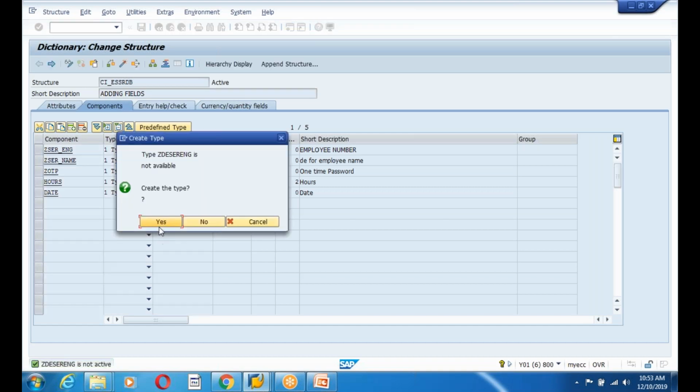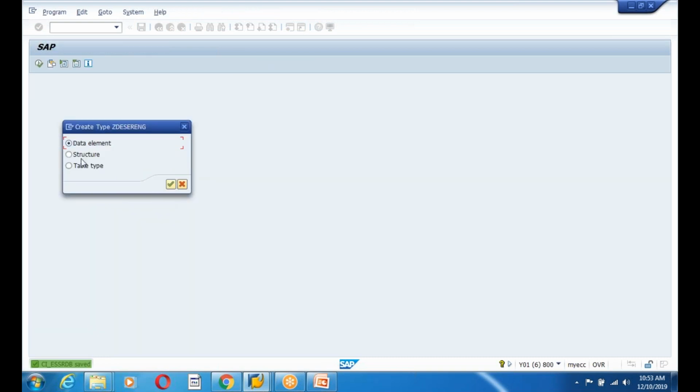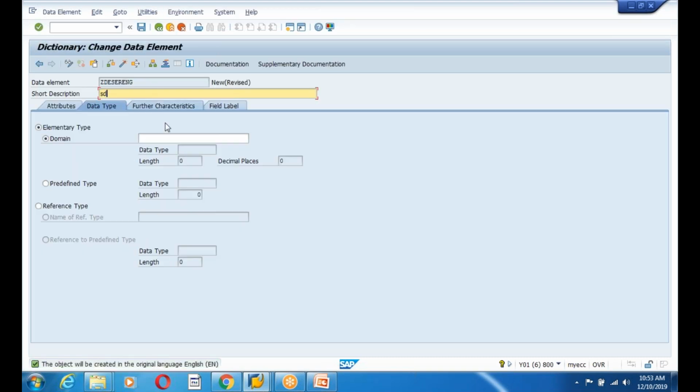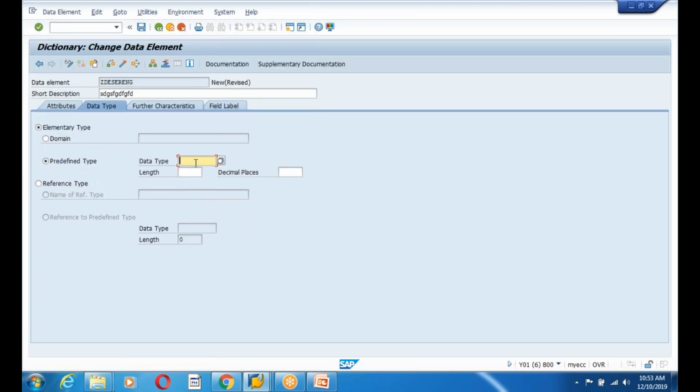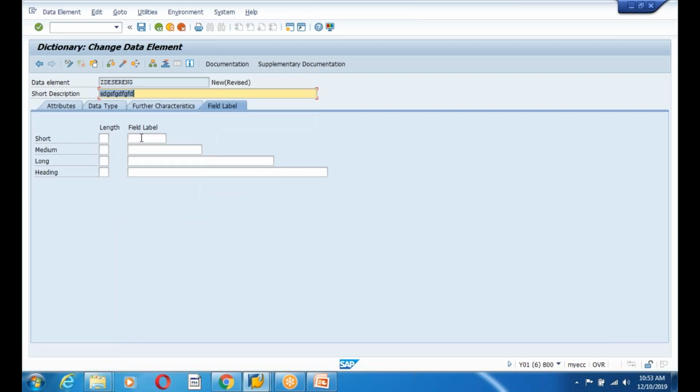So double click, data element, okay, and predefined data element. It's a char, maybe 10, and go to the field label. It's a service engineer.